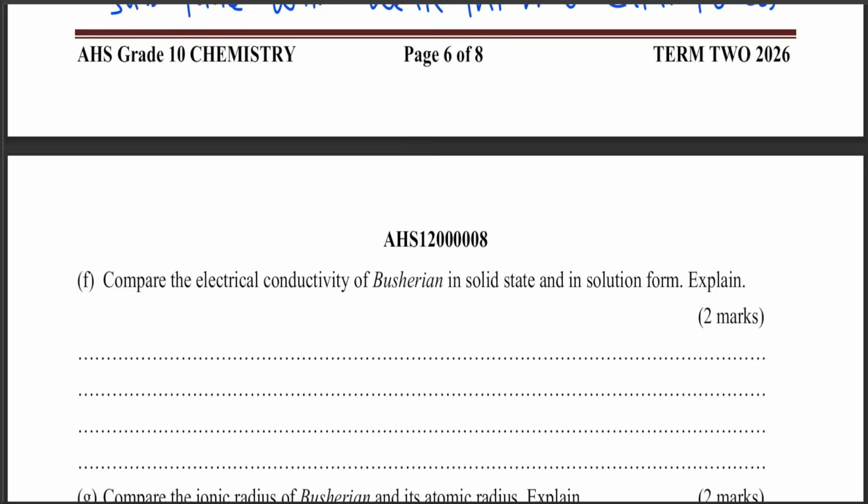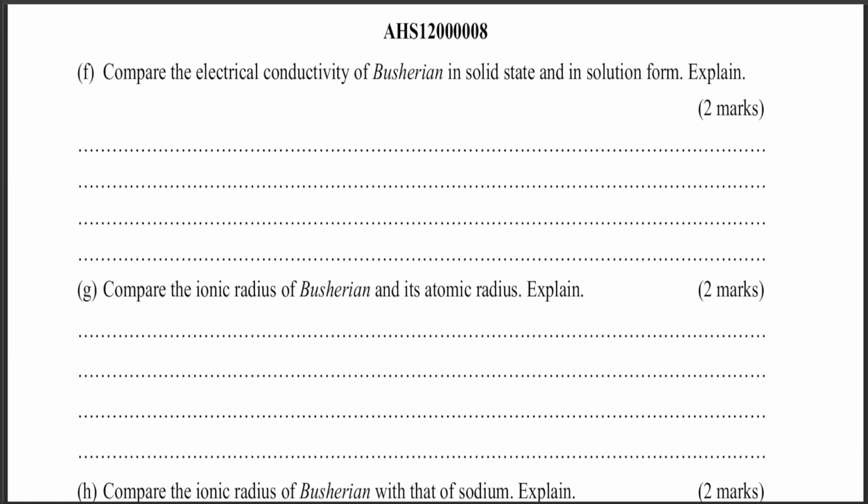So question F, compare the electrical conductivity of Busherian in solid state and in solution form. Now in solid state, ionic compounds normally do not conduct because it's in solid state. So they do not conduct. But in solution form, they conduct because of the free mobile ions. Okay, but let's compare it still because it's more about writing. So let's write it down.